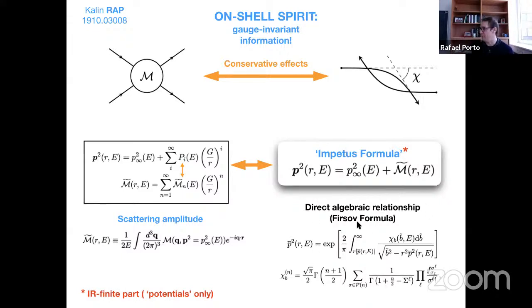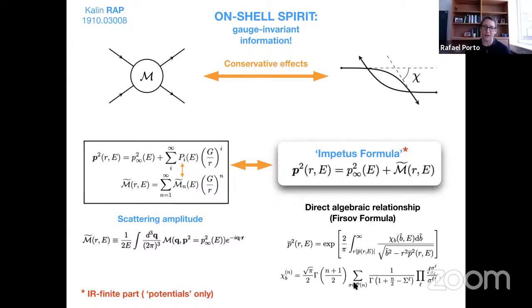This problem was solved many years ago in the 50s by this guy, Firsov, who realized that you can invert the relationship that I'll show you in a second between the scattering angle and the center of mass momentum, which means that once you're given the center of mass momentum, you can get the scattering angle and vice versa. And if you do a post-Minkowskian expansion, the coefficients of the expansion of the angle and the coefficients of the expansion of the center of mass momentum, which in this case is just made dimensionless, so we can connect dimensionless objects, are directly related. This is a very easy to write down formula at any order.